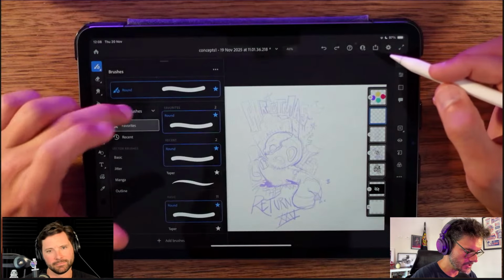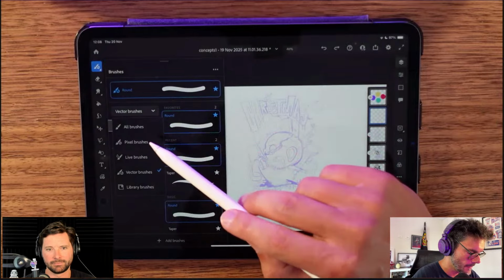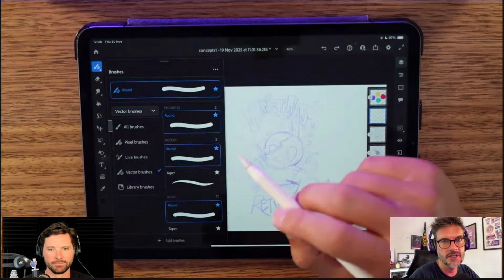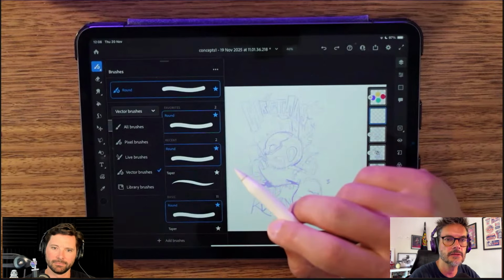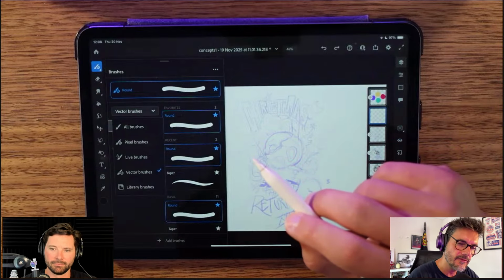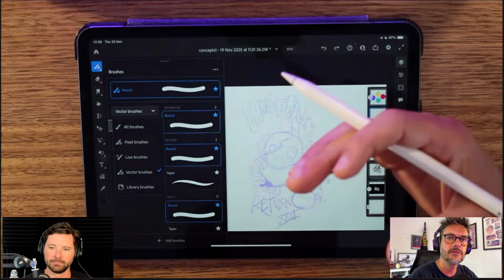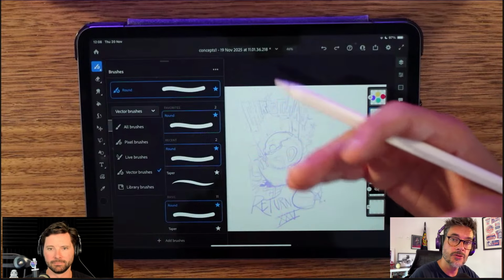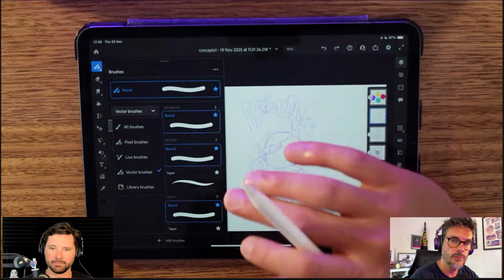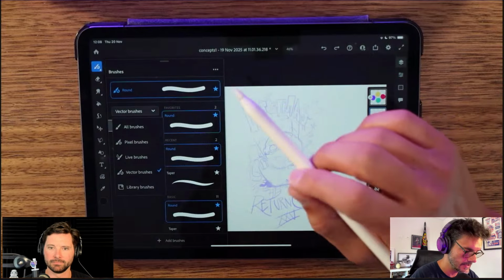Maybe I guess they're more like 2.5 different kinds of brushes. If I go into my brushes here, you can see it pops down to quite a few options for me. And I've got pixel brushes, live brushes, and vector brushes. So pixel brushes are your traditional pixel brushes that you would get in Photoshop. There's probably a wider array of brushes, but they're all rasterized. They're not vector. So that's cool for drawing, and you can do a hell of a lot of drawing in Fresco as well. It works super well for any kind of sketching with some really cool brushes.